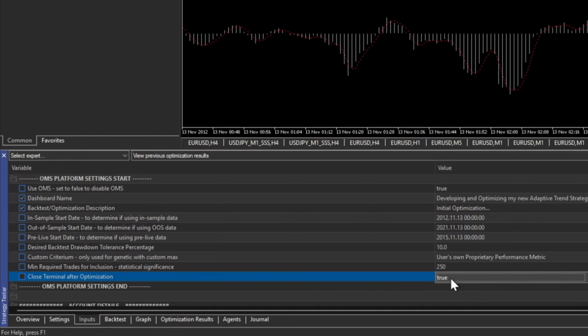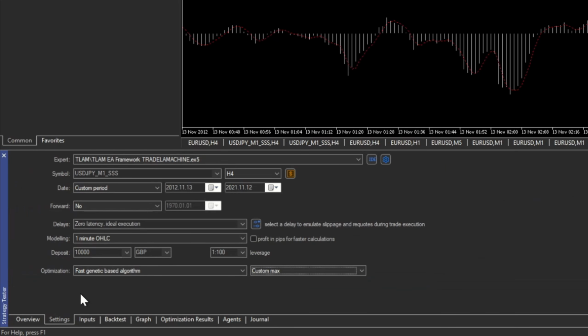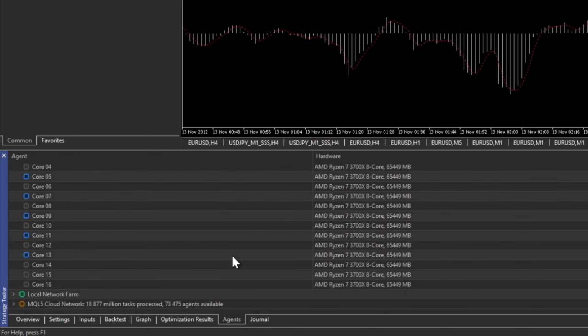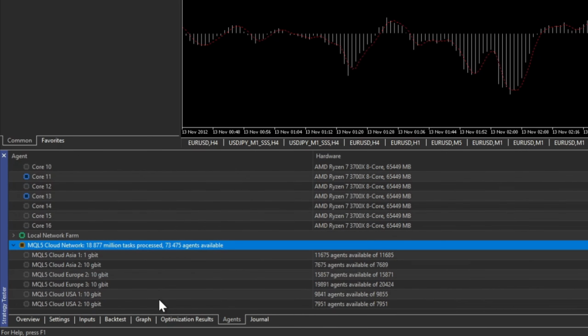Before you progress to starting your first optimization, just a couple of things to note. If you use the fast genetic algorithm, your results will appear properly in the dashboard, but just understand that there might be gaps in the 2D and 3D surface charts for the parameter values that MT5 chose not to test. Secondly, note that OMS fully supports the MQL5 cloud network. So if that's your preferred way to perform optimizations instead of utilizing local agents, then you can continue with that approach when using OMS. So what are your next steps?